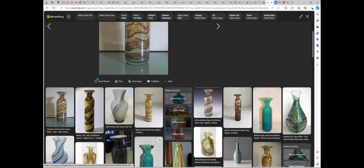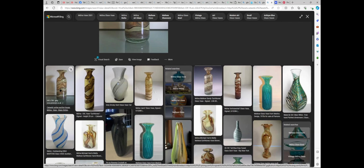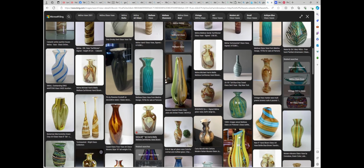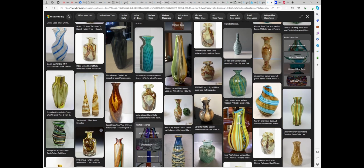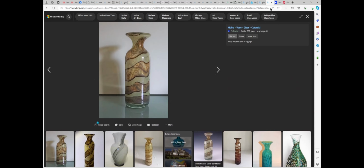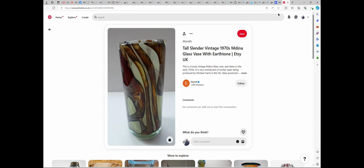So this is Medina glass with these brown lines in it. See, there's one that's silverish. There's another one. Look at this. Yeah, so you can see the look I was thinking of. There's another one there. It's sort of like cream with brown lines going through it. So that's Medina. That's one of their patterns that you see quite often. It's closer. That's that one. There's another one. See, that's probably not quite as translucent as the one we're looking at. Neither is, but you can see what I mean. The colour's a bit more solid than what we were looking at.